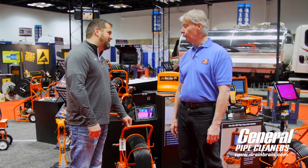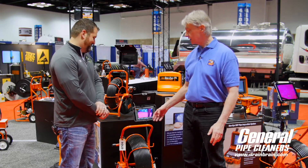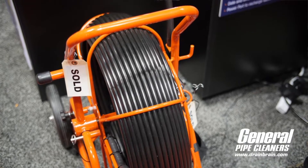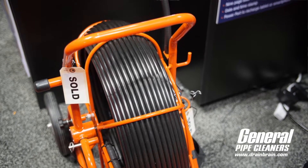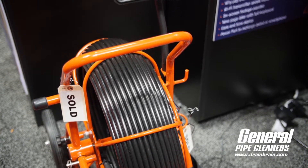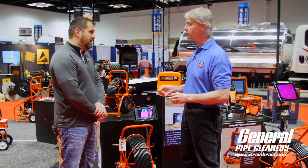You guys have added a little something to the pod — we put some Wi-Fi inside to make it better. It's been our most popular camera. We put a lot of quality into the push rod. It's a gel rod, which we think is the best kind of push rod out there. You can push it a long way, it holds up under abuse, and it's the closest thing to self-sealing that we have in the push rod industry.